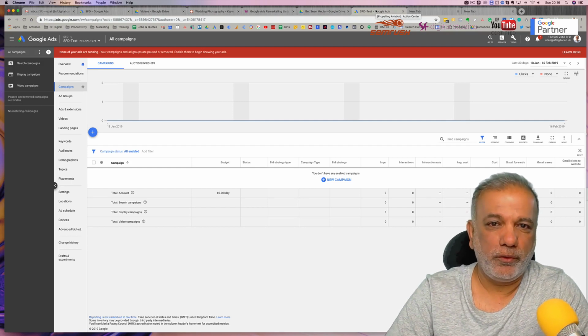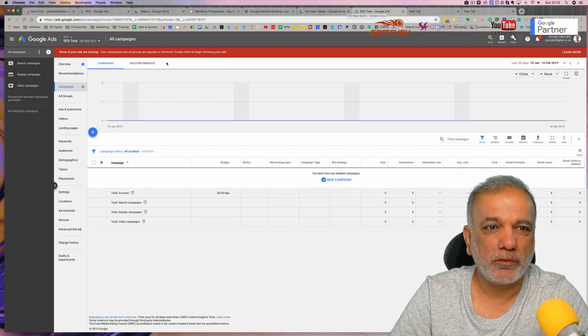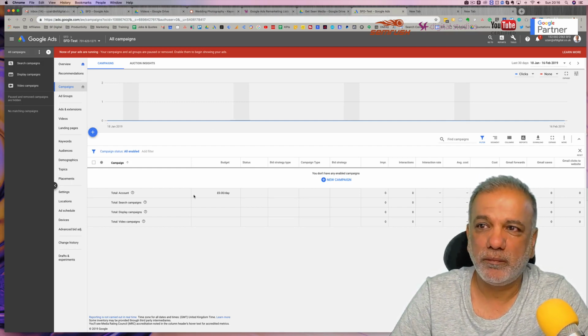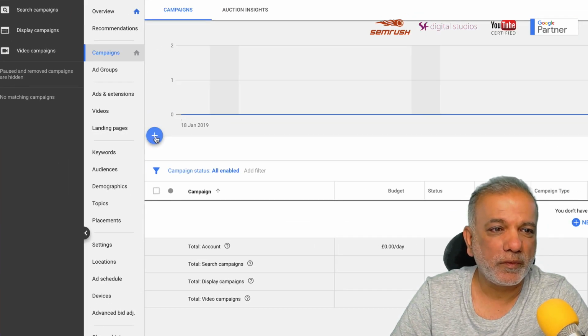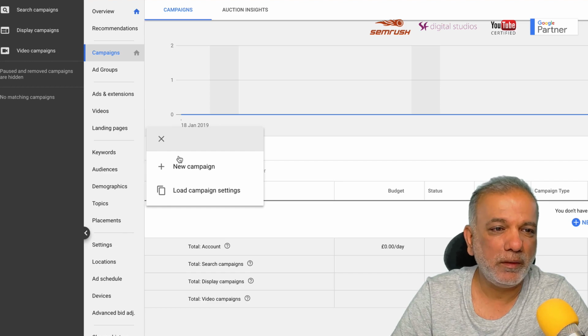So if you're new to Google Ads, obviously this will be brand new for you, but don't get stressed. It's fairly straightforward. So you go to your campaign tab, click on the plus button, new campaign.